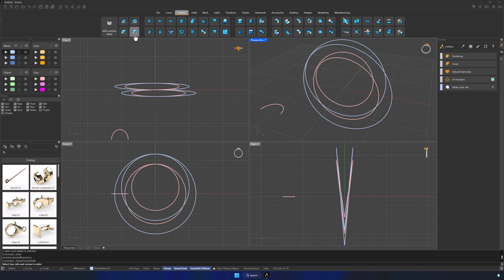In the command bar, we can choose different modes. In this case, we'll switch the mode to closed. Then we'll activate the sweep option and press Enter to confirm. And now we have our base solid to create the Möbius Pendant. We can move the asset to another layer to hide it.